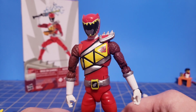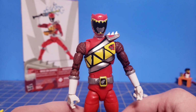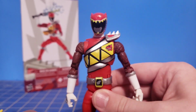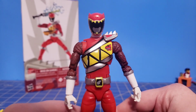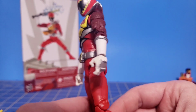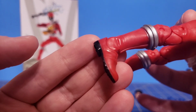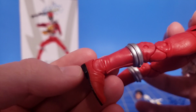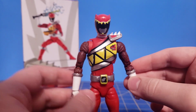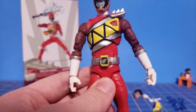Being the first wave of figures, he usually has more detail. I noticed that because it's the first wave, they've got to make an impression on you. So he does have some paint that is either not on the future releases, like on the hands, or is really unnecessary, like on the boots here. The only other figure to have black on the boots is Zeo Pink, which is a very interesting choice. The buckle looks nice. Black is the only one to have an incorrect buckle, but that's fine.